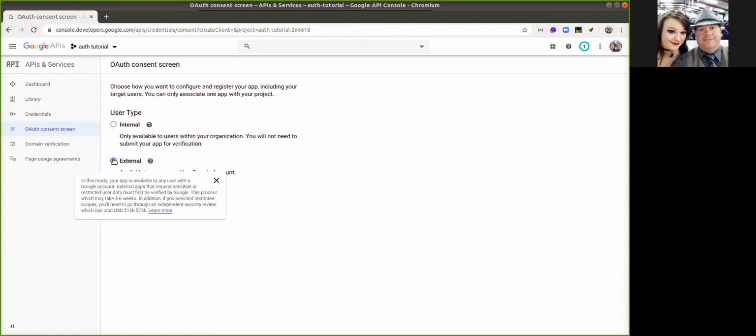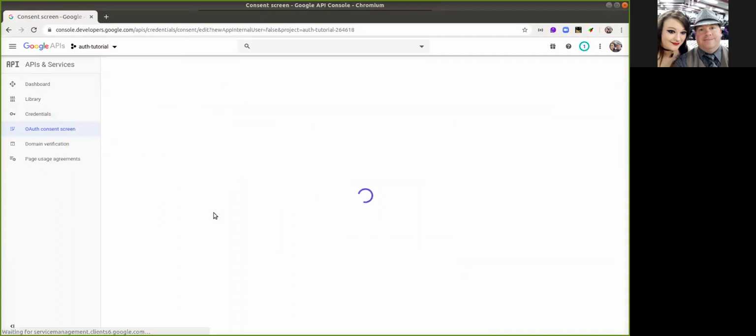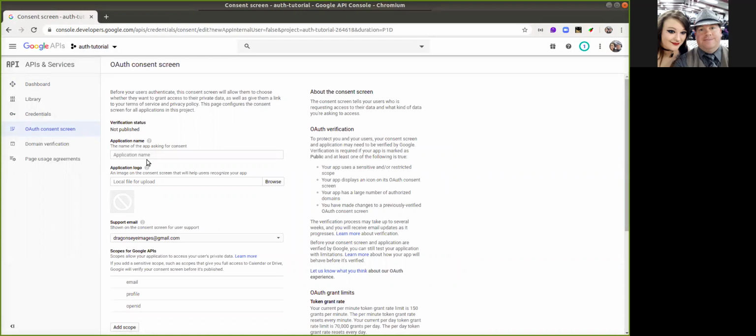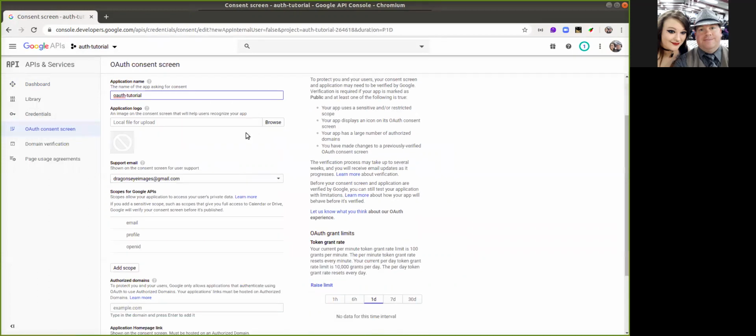As external. So that's anyone with a Google account can sign in. You can set up your application name here. You need, at minimal, application name and your email.